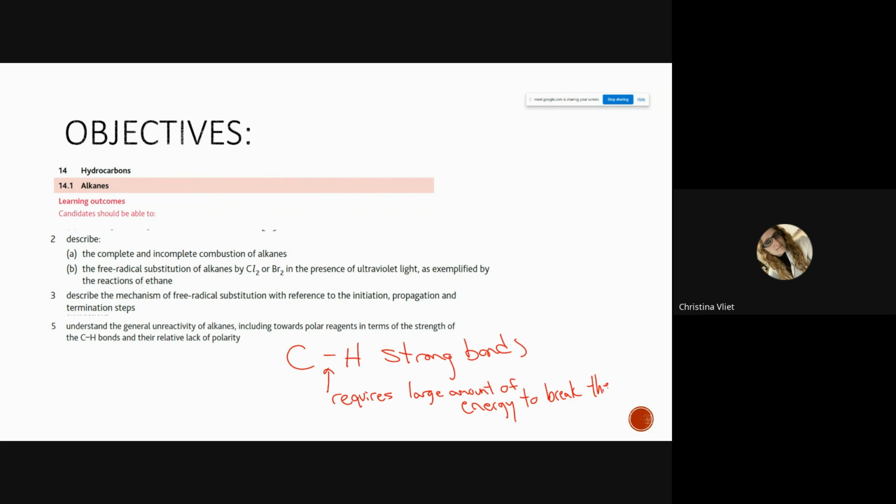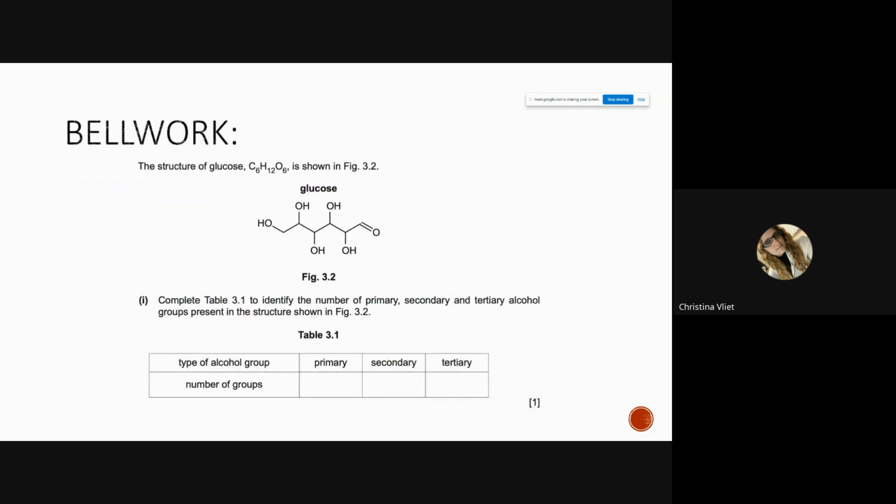So if we put into effect that, first of all, this molecule is nonpolar, non-polar molecules don't even mix with polar molecules because remember, like dissolves like. So if we have a non-polar molecule, it isn't going to react with anything that's polar, and it takes a lot of energy to break down their bonds, to break them apart. And so what we're going to see here is we can only do two things with alkanes. Two things only. So here we go.